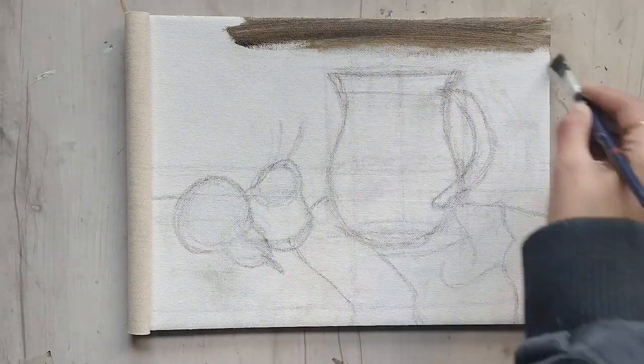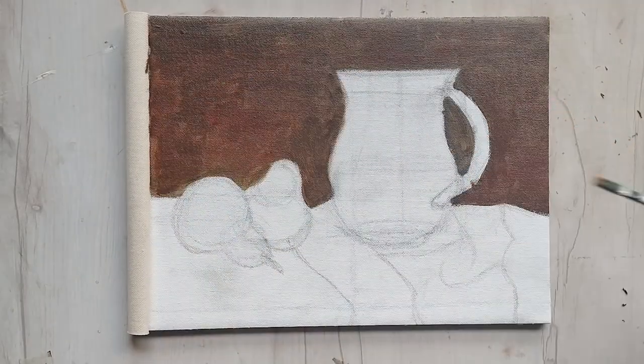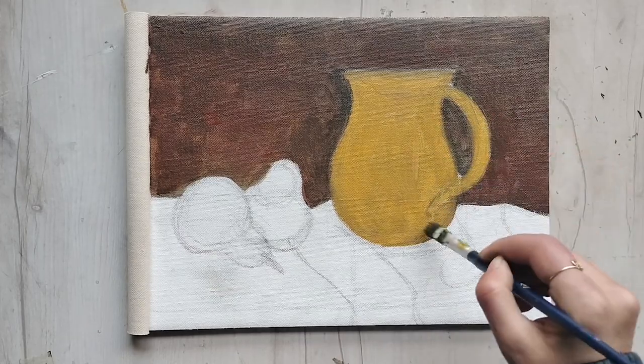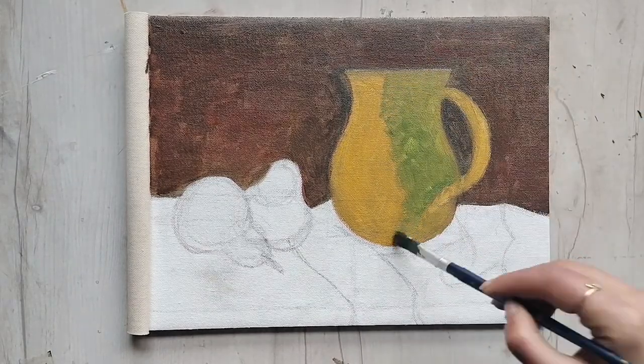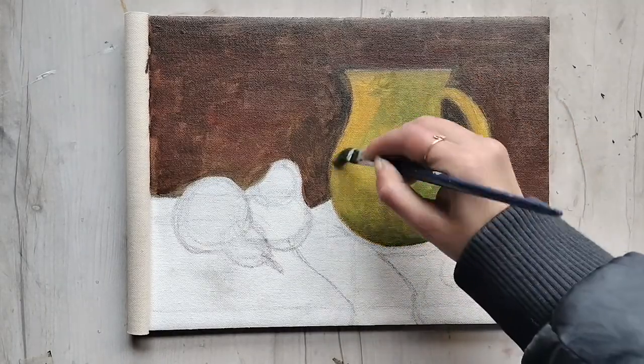Moving on to step 2, base colors. Start by applying the background color to your canvas. Once that's done, fill in the base colors of the jug and pear. Take your time and don't be afraid to experiment with colors.